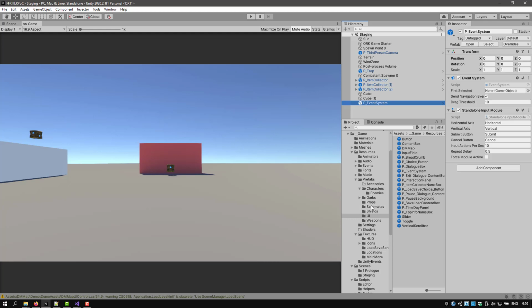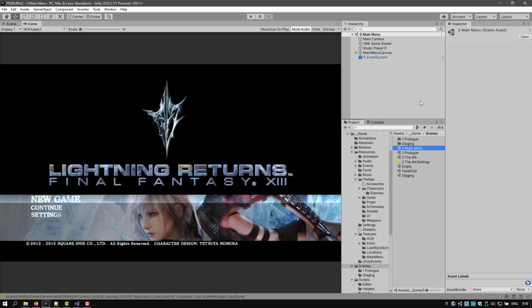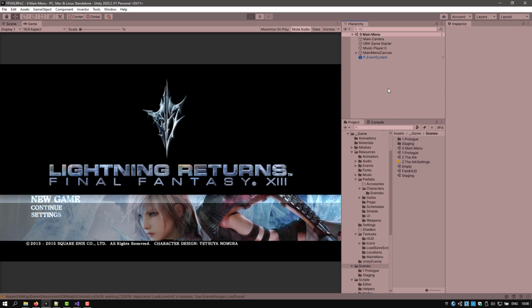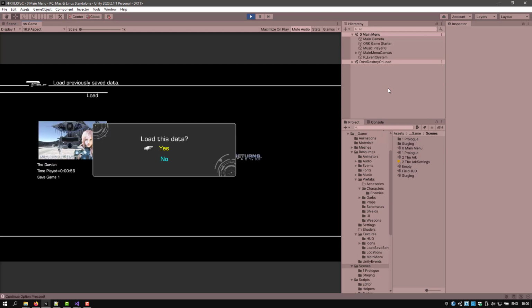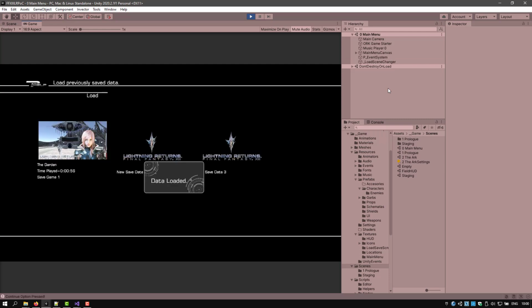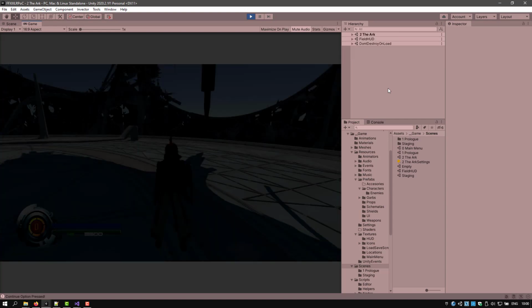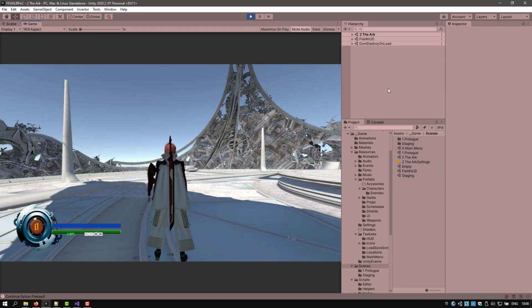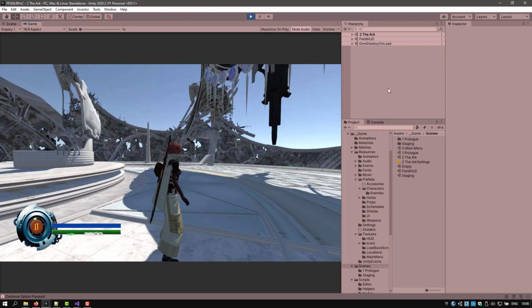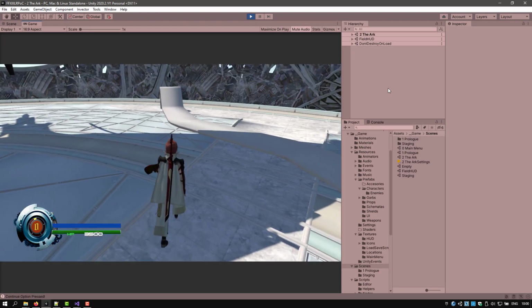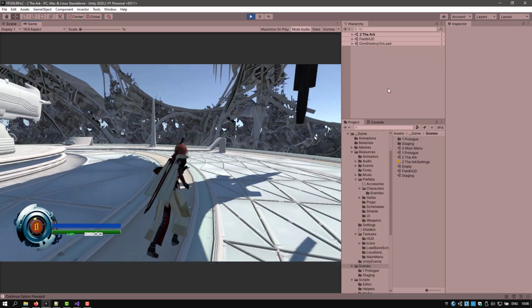So to test this out, let's run from the main menu screen, Ctrl P to enter play mode, continue, yes, and here we are in the Ark scene.